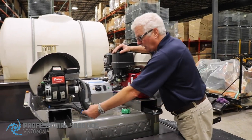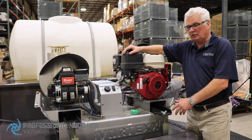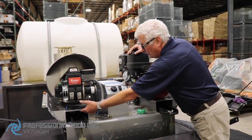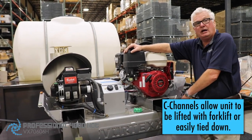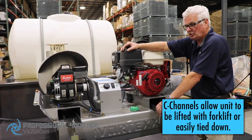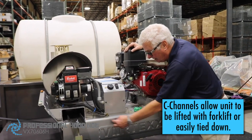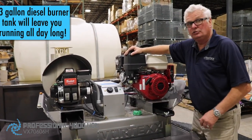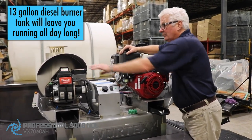So what we did is we started with a heavy-duty commercial aluminum frame, all welded, powder-coated silver and clear. I put C channels here to be able to pick it up with a forklift. It also makes it easy to strap down in the back of your pickup or on this trailer. It's very protected. I have a 13-gallon aluminum fuel tank under here that holds the diesel or kerosene, and that's used to take care of the burner.